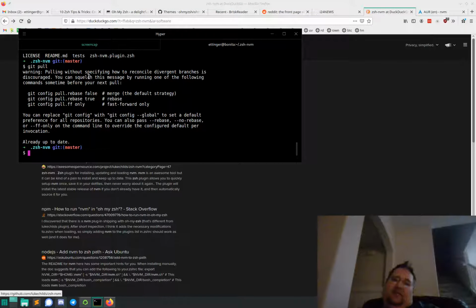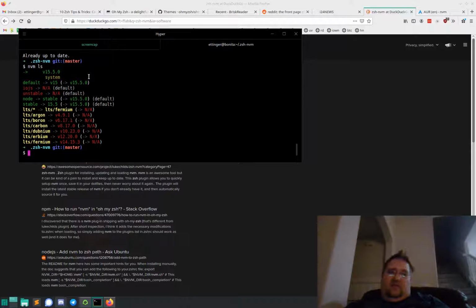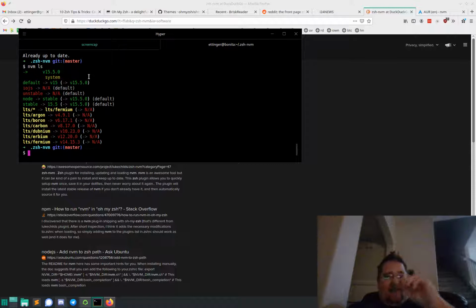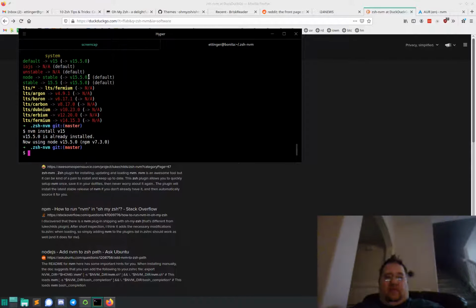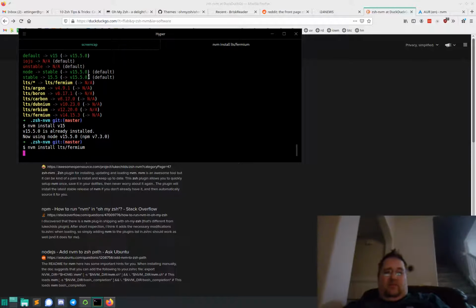If you didn't know that, NVM alias will list all the versions of Node. It doesn't give you everything, it just gives you the latest. So if you want to install something, you can install V15. It's already installed. If I wanted to do 14, I'd type install LTS Fermium.